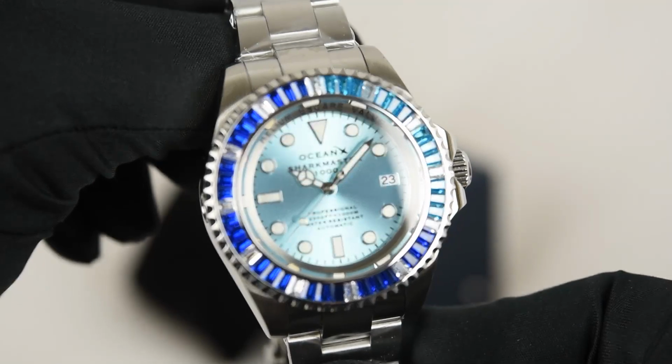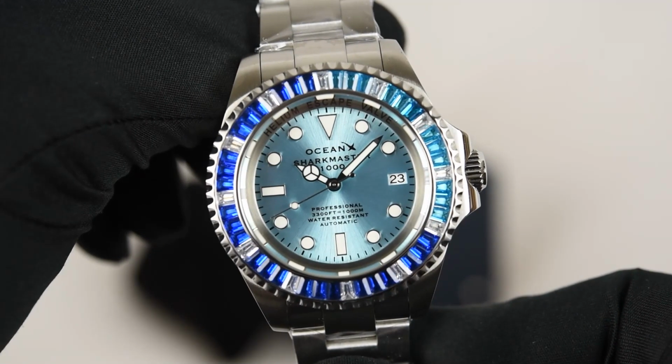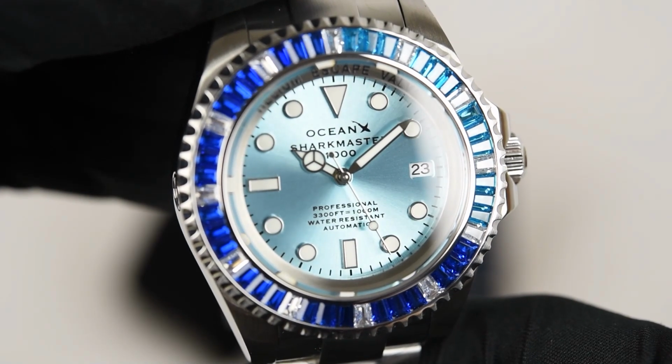A downside, on paper at least, of sapphire glass is that because it's so hard, it's more inclined to shatter. Upon a big impact, the watch may actually shatter, while mineral glass will more likely crack. Does this happen a lot in real life? I have to admit, I've never managed to shatter a sapphire glass, and I've gone through our repair tickets and it's very rare. It's mostly when you have a serious accident. It doesn't happen by merely bumping into a table, for example. It does have to be a very serious impact for it to truly leave a mark.